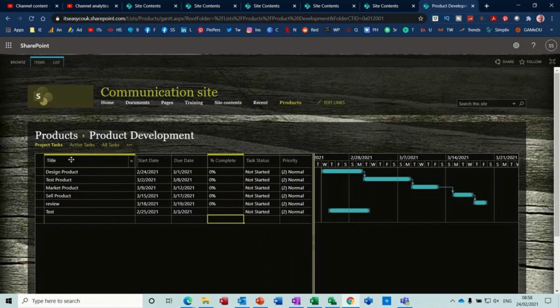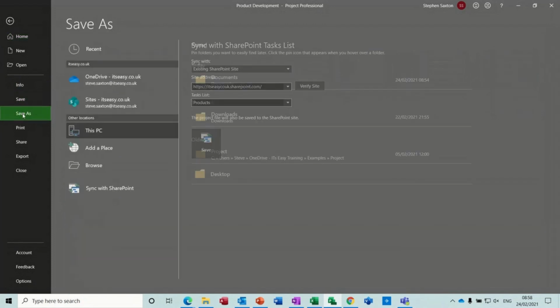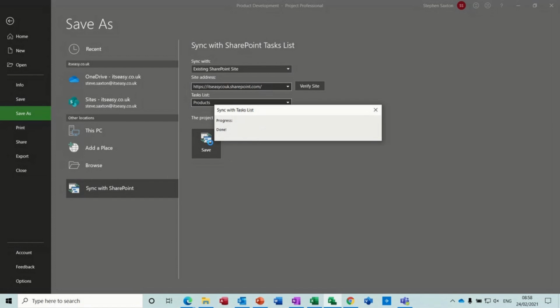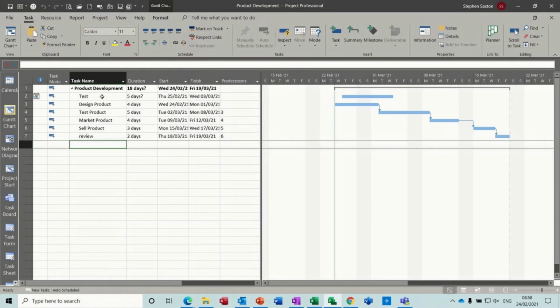Now when I go back to Project, if I go File, Save As, Sync, Save, it's brought test at the top there instead of the bottom, but it's now showing you that.